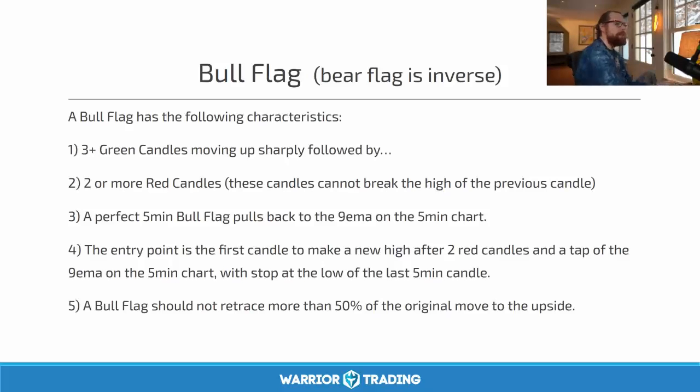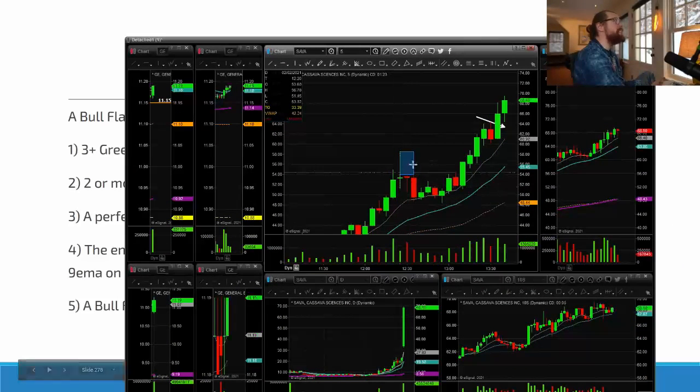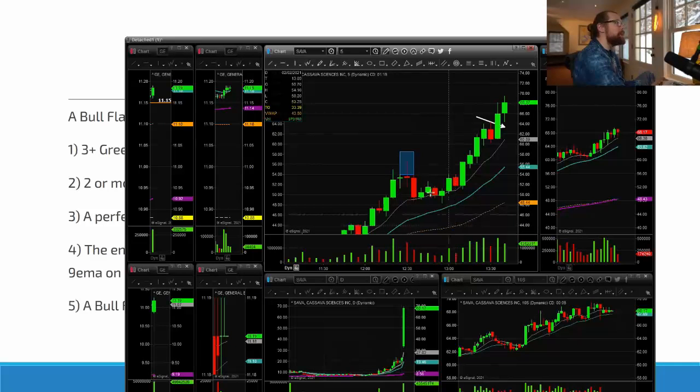So the question of how do you know a pattern is doing a bull flag pullback and is not just selling off? Initially, we don't know. Initially, all we know is that the stock is pulling back and is selling off, which is why usually we don't want to be holding as it's pulling back off those highs. So again, in the case of this stock, right here, when it started pulling back, we didn't know that this wasn't the beginning of a sell-off back down to the volume weighted average price. We didn't know that it was going to come back up here. If you had known, you could have just bought here at the very tippy top, held through the entire pullback, and gotten out up here.